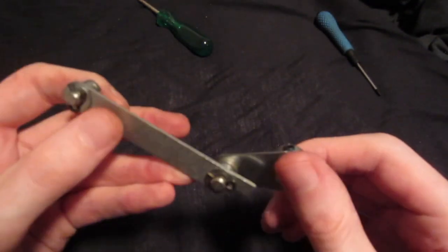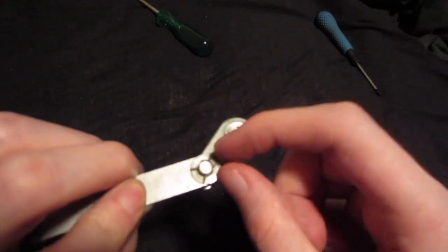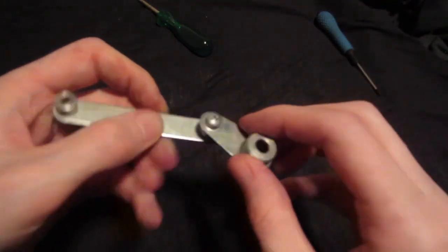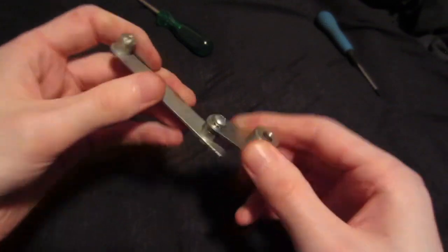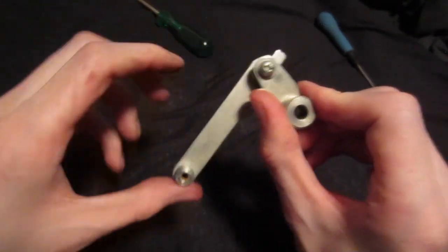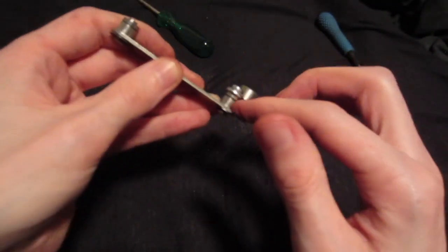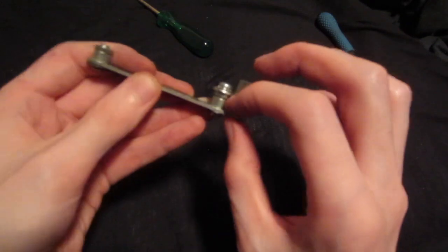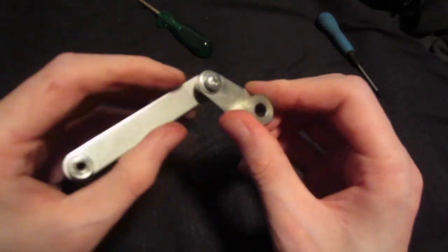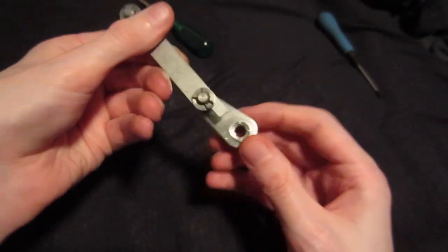Okay, so I managed to take the part out. So now I'm going to take this thing off and unscrew that, and then we will see. But yeah, there is really a lot of friction going on right here. Probably just some dirt. So after cleaning this, it should work again. But yeah, that's causing the problem. And that's a good thing.